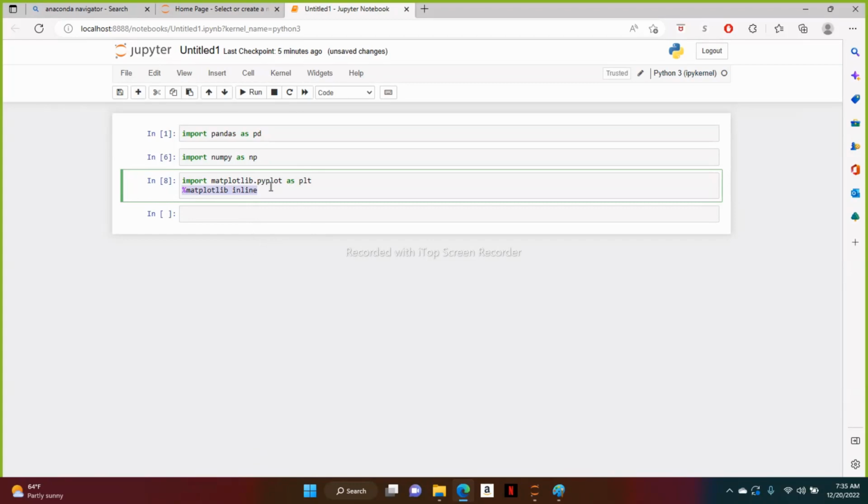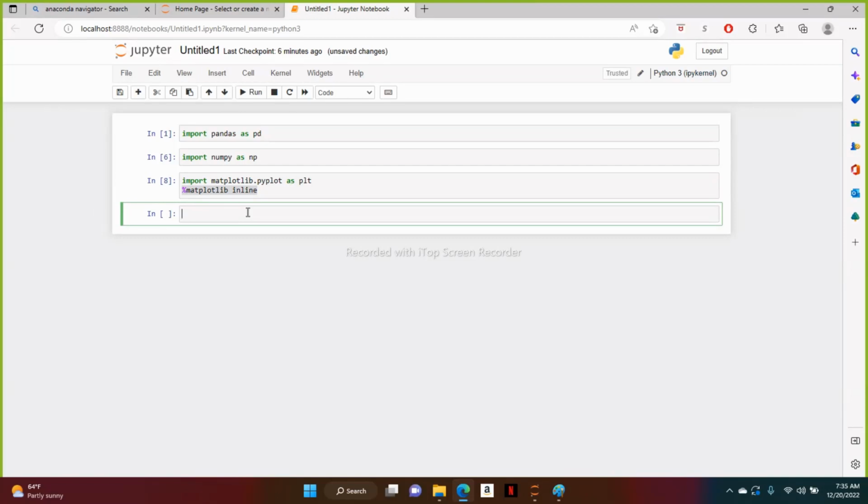Inline means I want this diagram or figure to appear in the same place. I don't want to open a new window for a diagram or bar graph. I just want it to open here, then and there. That's the reason I'm using inline. But I'll mention that when I'm using Matplotlib so that you'll know this.